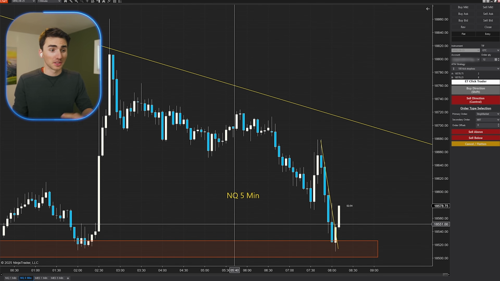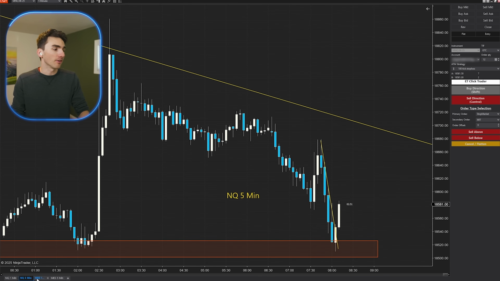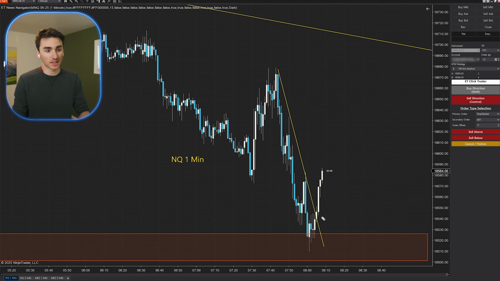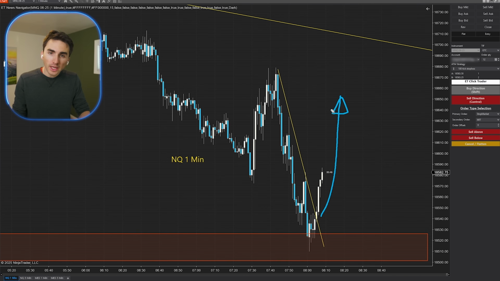So I'm just gonna really just sit here and watch and see if it pulls back for me. If it doesn't and it just shoots up here, that's okay. That's not a move I want. It's not about capturing all the moves. It's about trading the moves that you can be profitable in. That's the biggest key when it comes to trading.